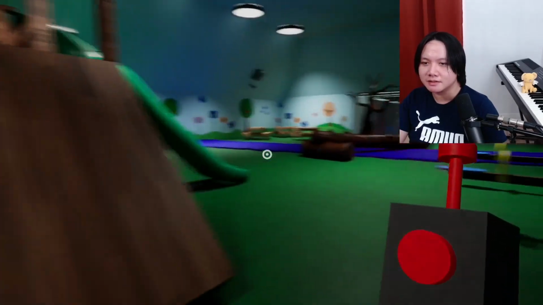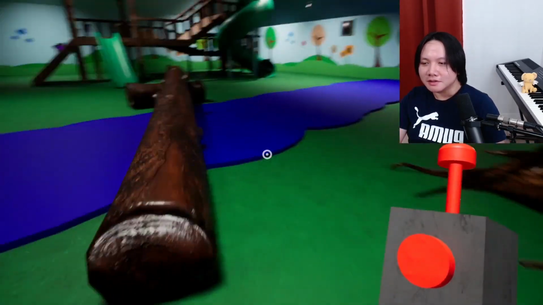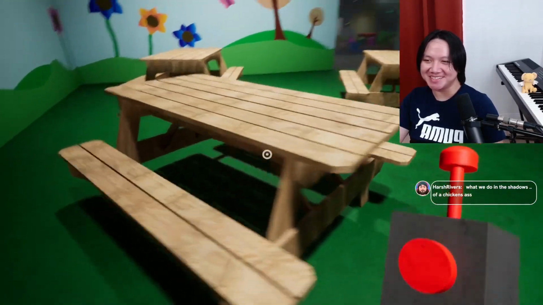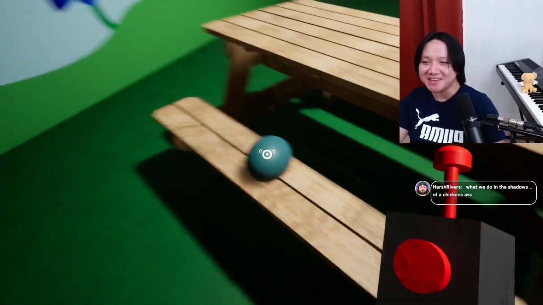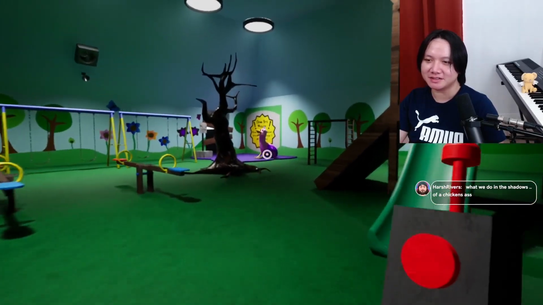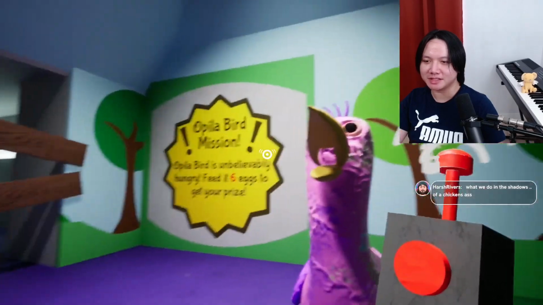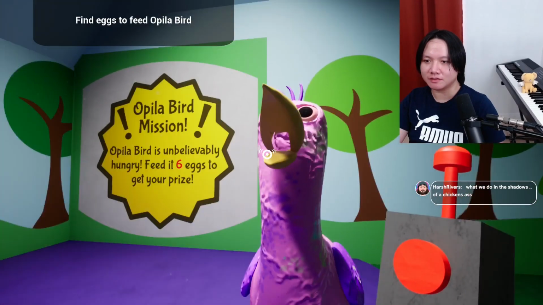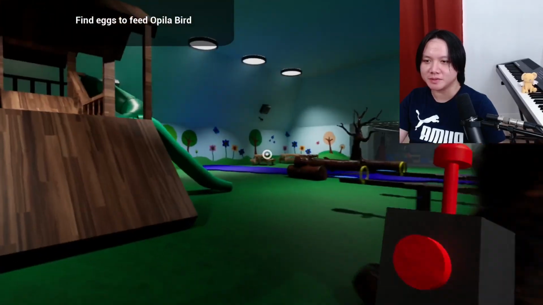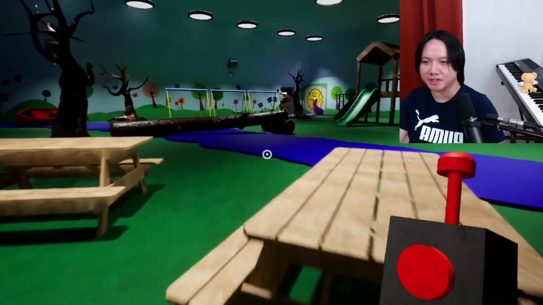Near a slide. What we do in the shadows of a chicken's. Oh! Right here? Did I really miss that egg that was just sitting there in plain sight? Jeez. Oops, that's not what I meant to do. Find eggs to feed a peeler bird. Did I not pick it up? I picked it up.